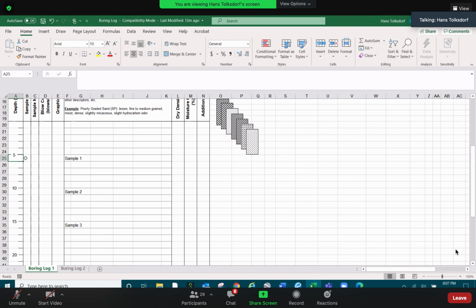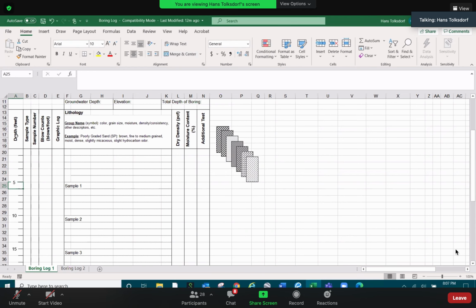But so the depth over here, that represents how deep the sample is collected normally. So we're just making it up for this class. We all collected it from the surface, but we're writing it down at different depths that we planned for.